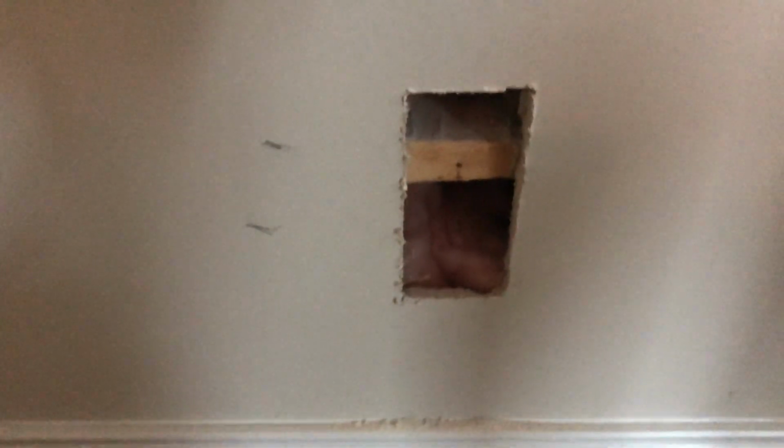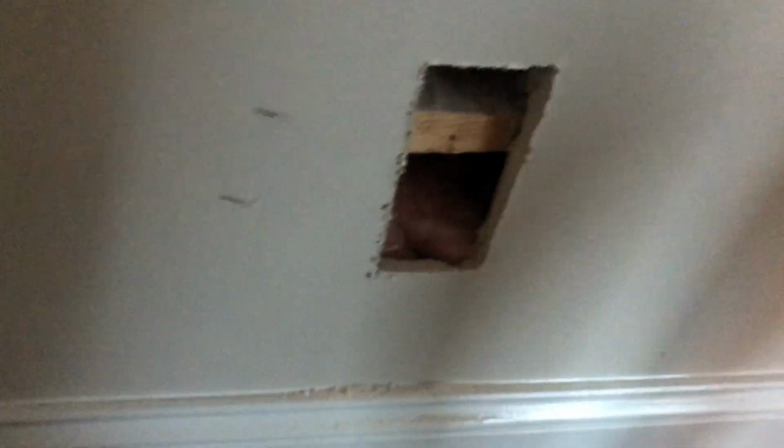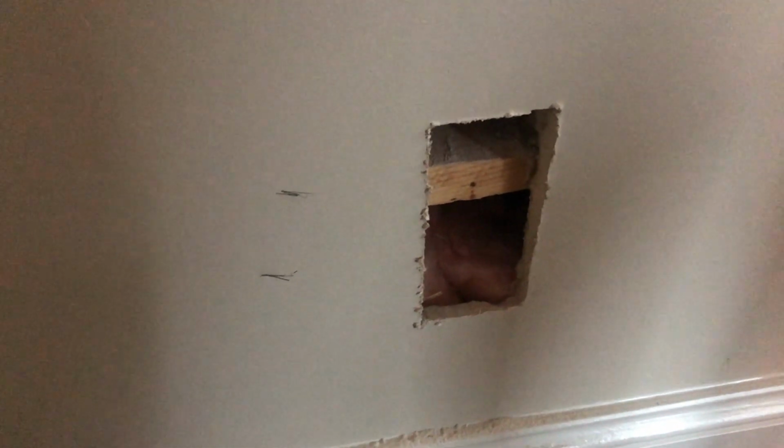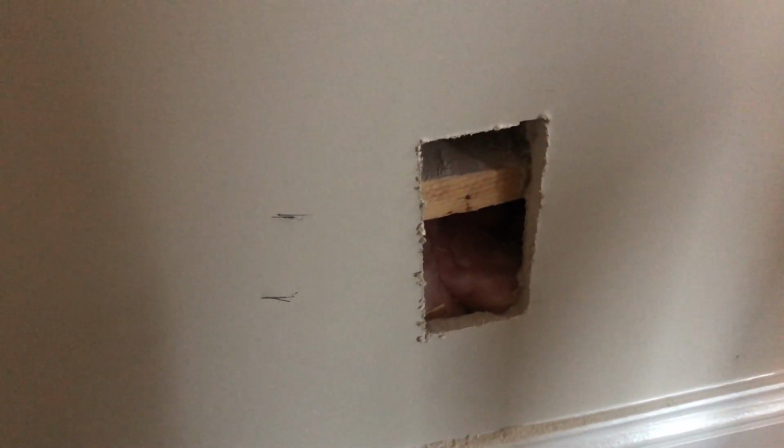So there is my horizontal stud going across the beam, and there is the other one up there. Now I just have to drill a hole through here. It comes out through here. Run my cable down, do the same thing up there, and that should be all she wrote. So I'm going to drill these holes, pull this cable, and then I'll let you guys see what the end result looks like.